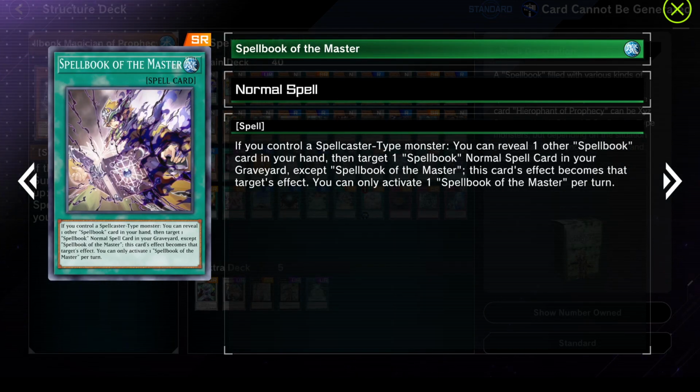All right, Spellbook of the Masters. This is a normal spell, super rare variant. Let's check its effect. If you control a spellcaster type, you can reveal one other spellbook card in your hand, and then target one spellbook normal spell in your graveyard except Spellbook of the Masters. This card's effect becomes that card's effect. You can only activate one Spellbook of the Masters per turn. Really good card. Love that one. Love the artwork. Very beautiful. You can effectively trade out effects with this card. It's really cool.